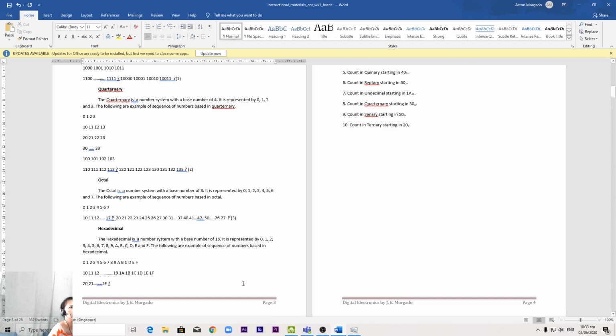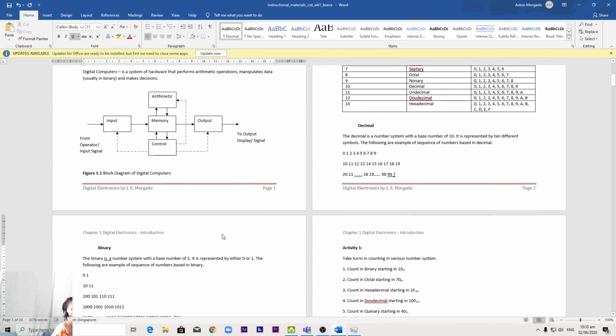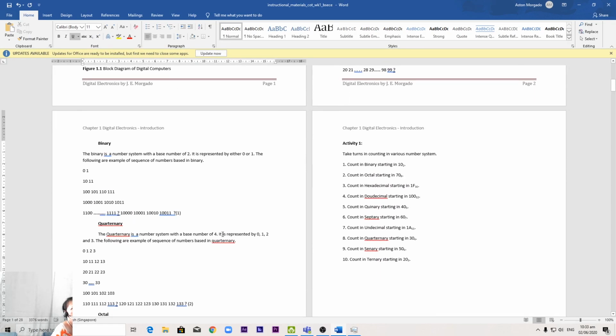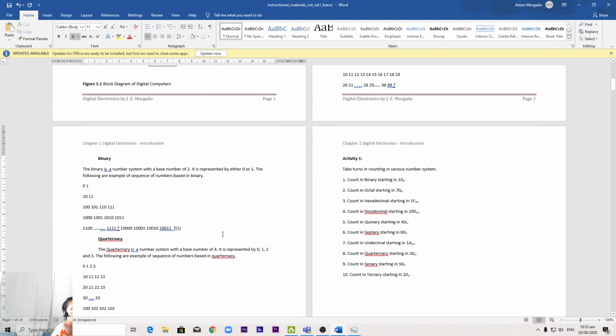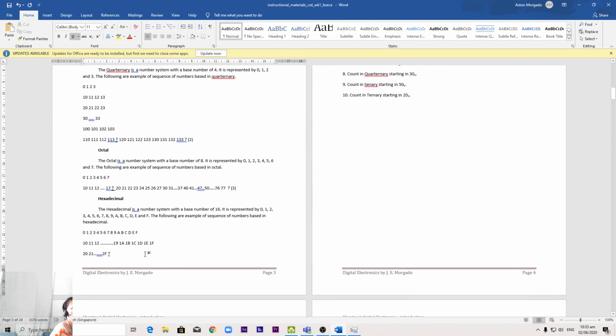Okay, so that would be your third question. And lastly, hexadecimal is a number system with the base number of 16, represented by 0, 1, 2, 3, 4, 5, 6, 7, 8, 9, A, B, C, D, E, and F. Again, these are just examples, so this is also applicable in other number systems. So let's discuss hexadecimal.